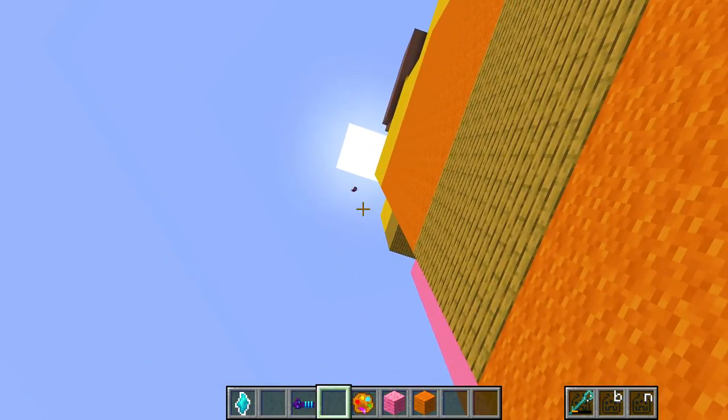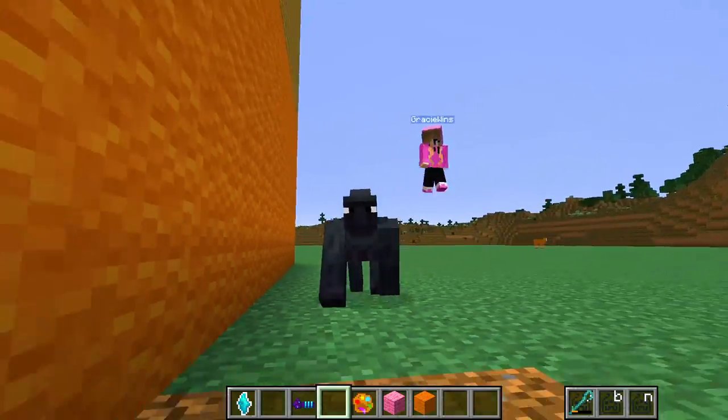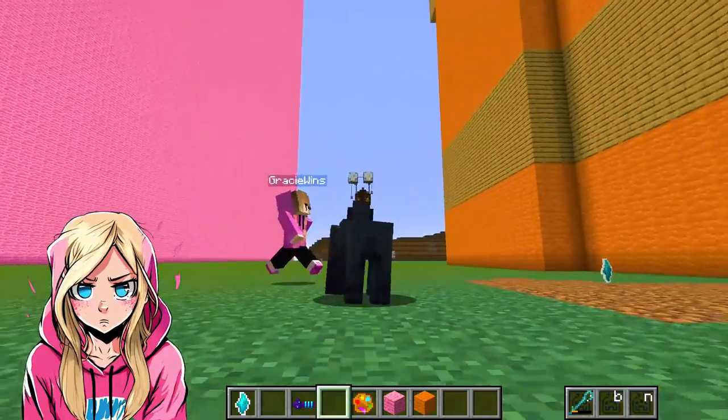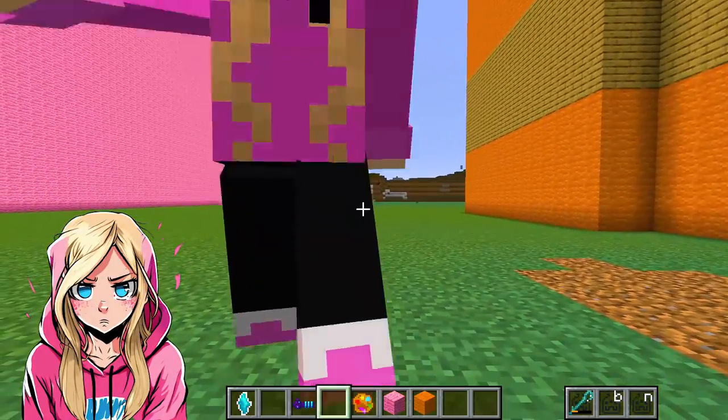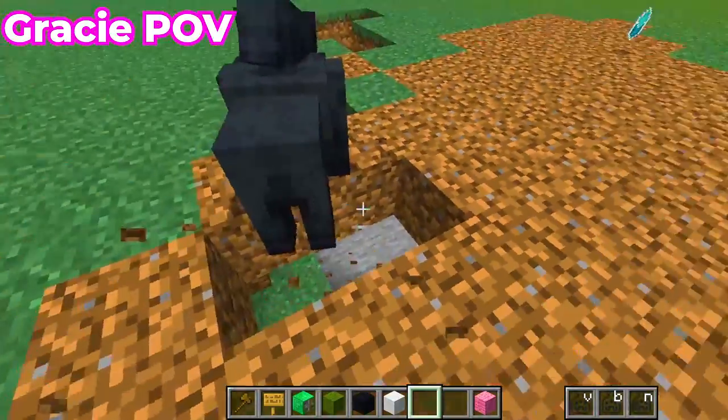Wait, she didn't even see where I went. Oh, there he is. He just shot another potion at me. That is really weird. And he changed the color of my Shady. No. He made his black pants orange and his white shoes orange as well. This is not good. And this gorilla won't take any damage. I need to put him in a hole. Get in there. Get down there.